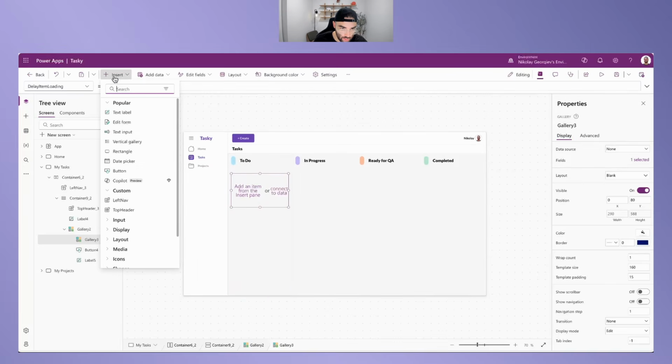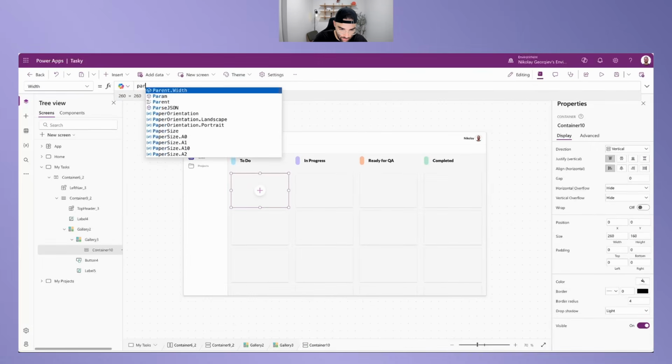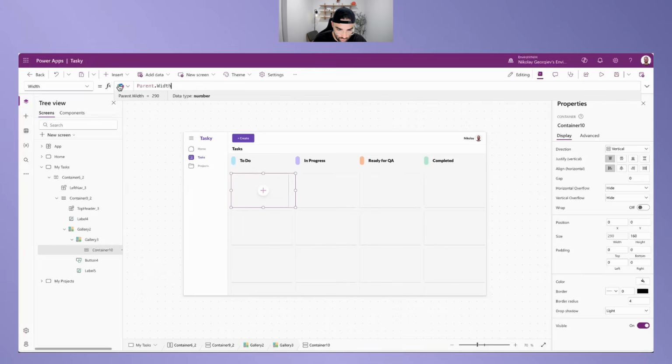And within here, we're going to start inserting some of the details for each of our tasks. And I'm going to insert a container, and it's going to be a vertical container. Make sure that your X and Y properties are 0. Width, I'm going to say parent.width. Actually, no, parent.template width.